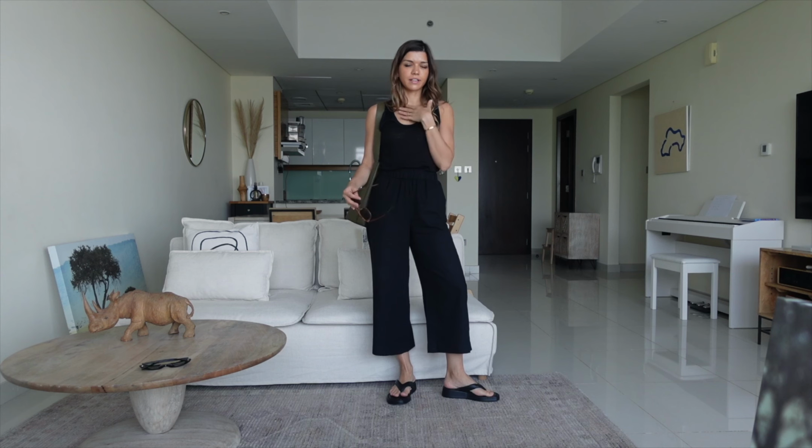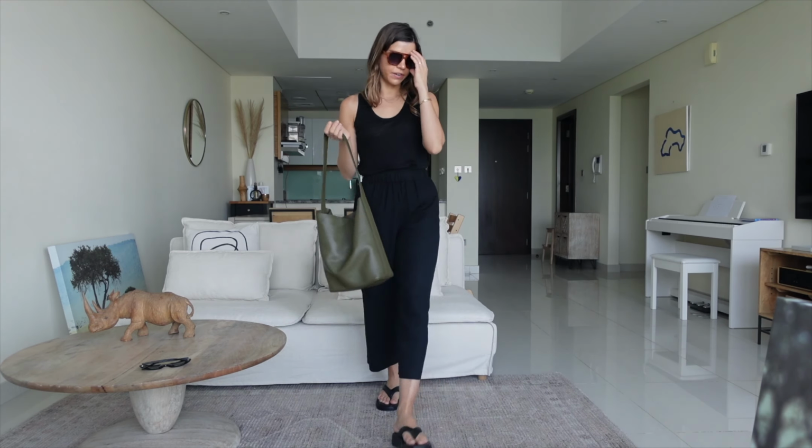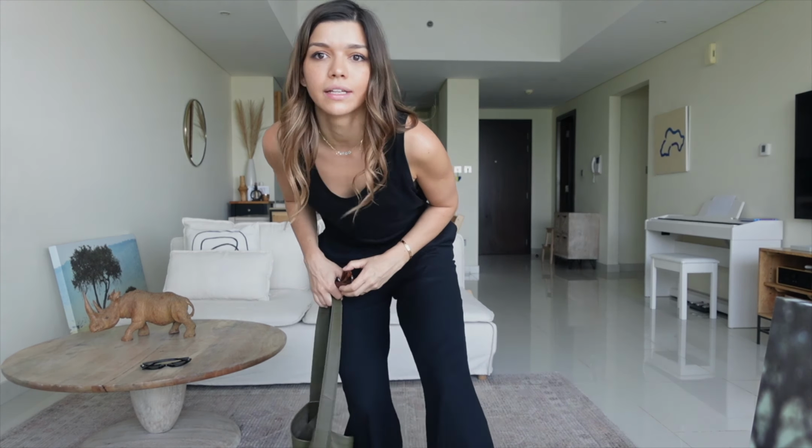I think I would add either a chunky necklace if I would feel like it, and sunglasses that have a metallic frame. I don't have any at the moment as I broke my Ray-Bans. And to have it a bit more elevated, you could do the same, adding a bit more premium luxury accessories, I feel, with this outfit.